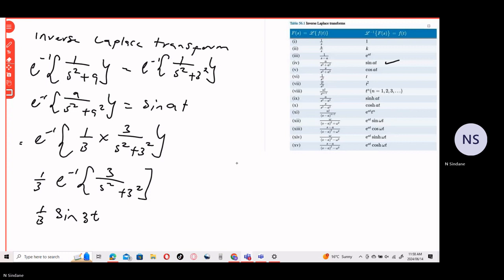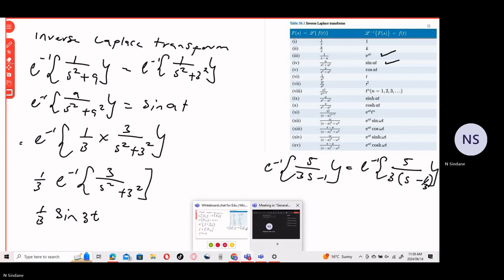Second question, we're looking for the Laplace inverse of 5 over 3s minus 1. Looking at this, it doesn't have a squared term, so it should be related to the exponential. The first thing is I have to make sure that my coefficient of s is 1. So this will be the Laplace inverse of 5 over 3, taking out the common factor, s minus 1 over 3.